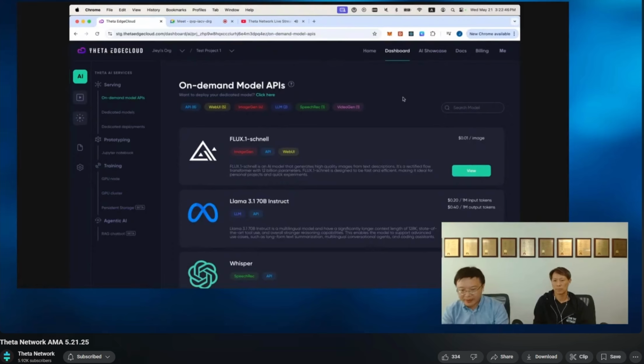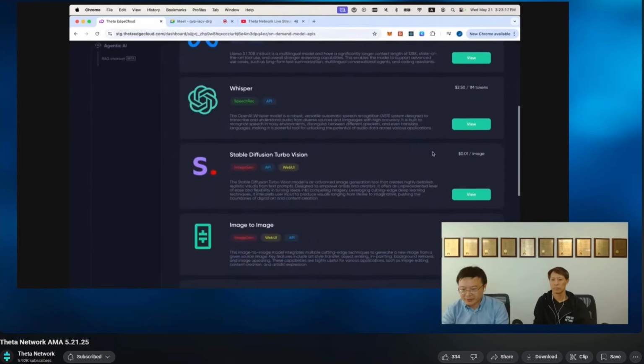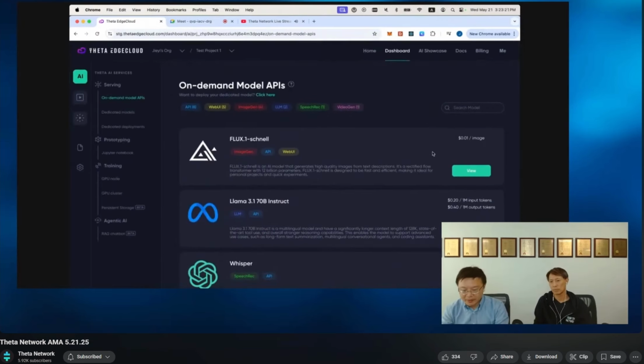So it can be a node in the cloud, but it also can be a node operated by a community member, right? And then, as you might have noticed here on the top right, it has a price tag. For example, if you run this Flux, the user, whoever used this product, is going to pay 1 cent per image. So let's say if your Edge node happens to host a model for this request, then you'll be able to get a certain percentage out of this payment. The same thing goes for every model. So this is how community operated Edge nodes will be integrated into this on-demand model API product.